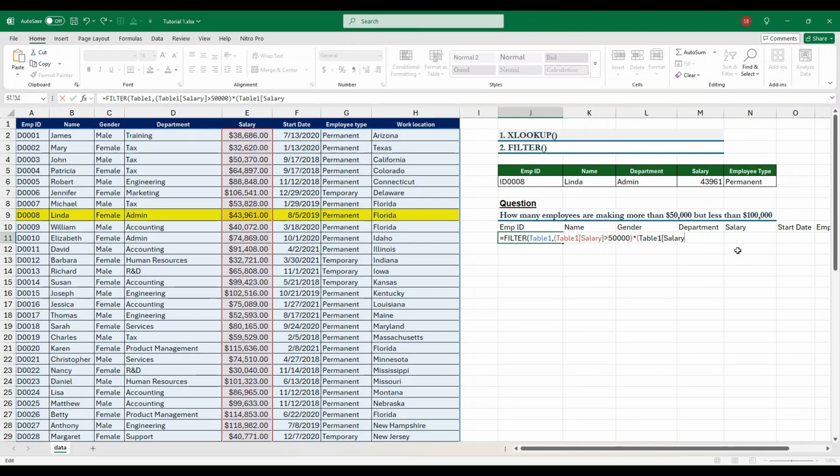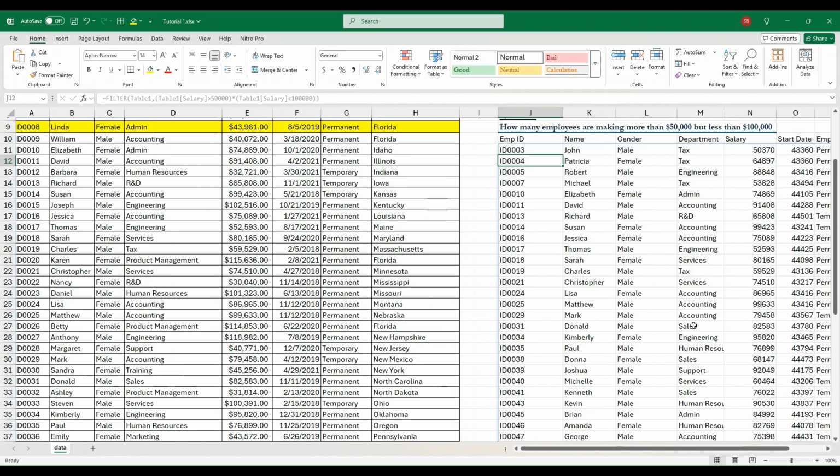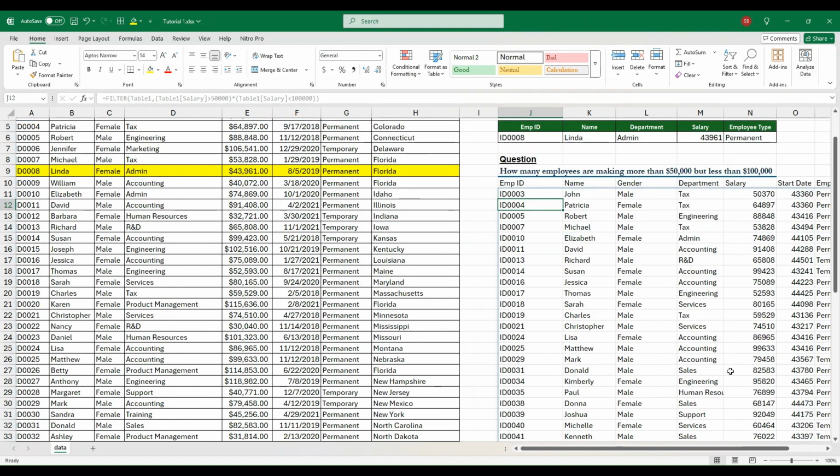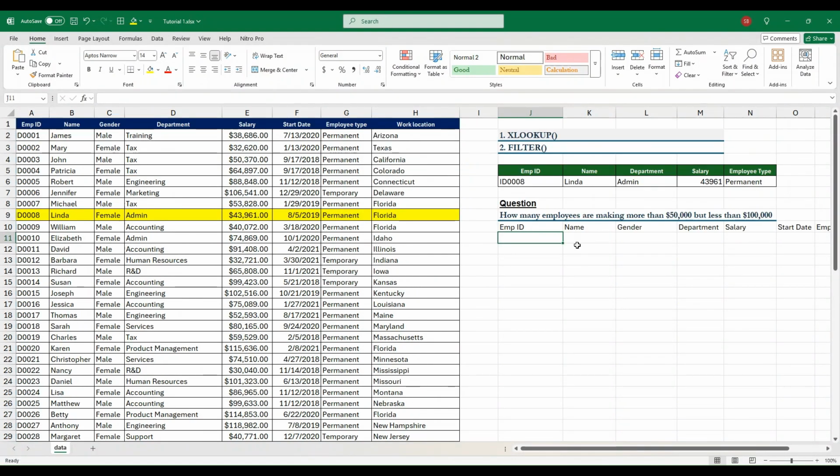So salary, it has to be less than $100,000. Now as you can see here, these are the employees who are making more than $50,000 but less than $100,000. Again, there are two conditions that have been made. So this is how we can actually use a range.